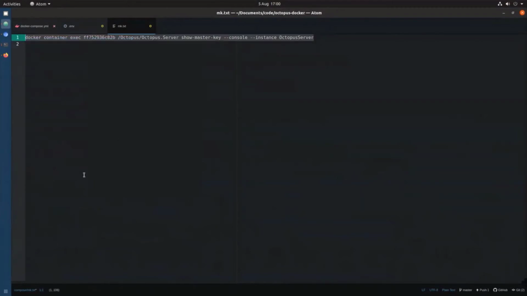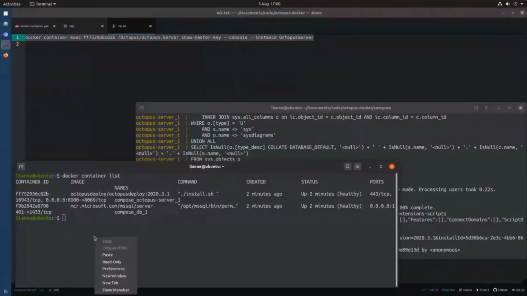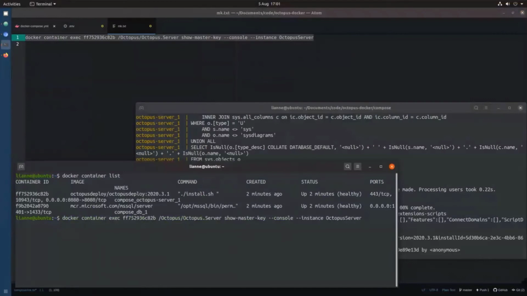And this is very important, not just for the Docker one, but if you're administrating an Octopus server instance, you definitely need your master key backed up somewhere. So definitely take this same command. If you don't have it somewhere, get the master key. You can get it from the Octopus manager. You can run this command on the command line, get it, put it somewhere safe. Because if you ever need to use a database backup to get all of your sensitive variables and stuff unencrypted, you're going to need that. Yeah, go and do that. The first thing you do.